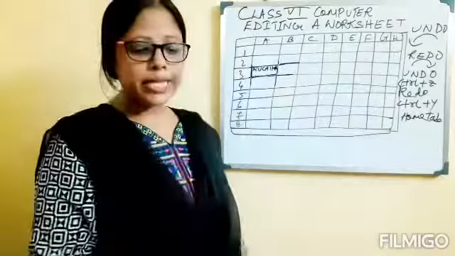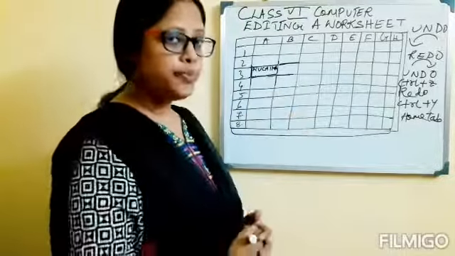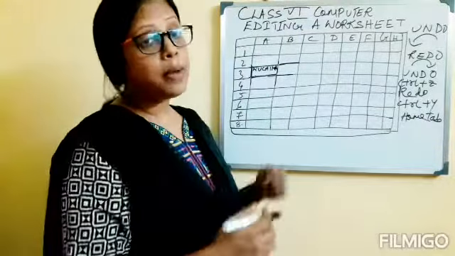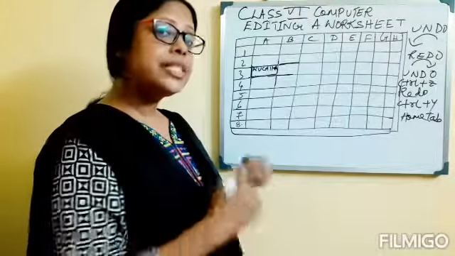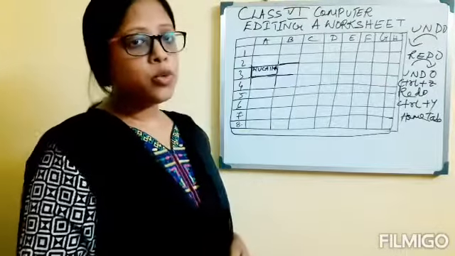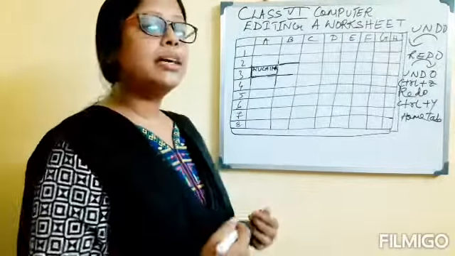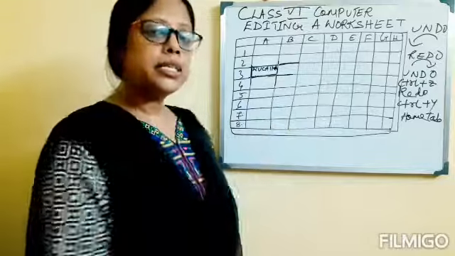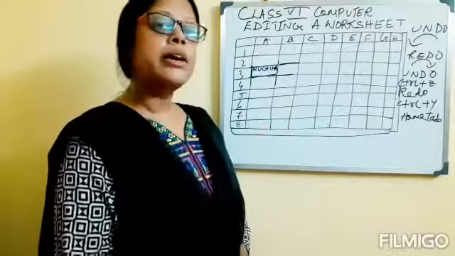So you click on the Home tab, and in the Cells group you have the Insert option. In that Insert option a drop down menu appears, and there you have the options Shift Cells Right and Shift Cells Down. Whichever option you want, you click on it, then click the OK button, and you will see a new cell has been inserted in your worksheet, either downwards or towards the right.